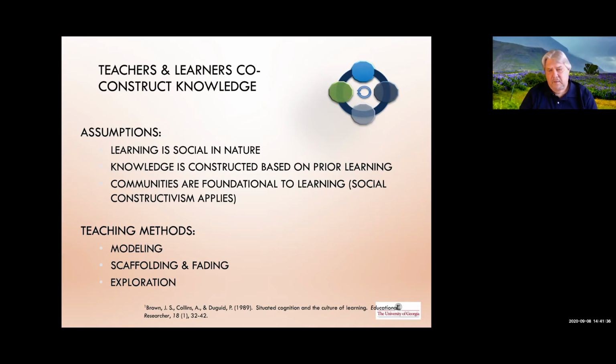So the common teaching methods here are often modeling, where you say, well, let me show you how to do one, and then you do one. So it's kind of model and then do one. Oftentimes there's scaffolding and fading, where the teacher teaches something up to a point where the student doesn't have any capability, and then the teacher would say, let me scaffold you over that and show you how to do this next part, and then let the student pick it up and move from there. And then as they become more knowledgeable, we fade from that. That's called scaffolding and fading, and you'll see that methodology quite a lot. Later on, we're going to connect that up to Vygotsky's theories of development and zones of proximal development.